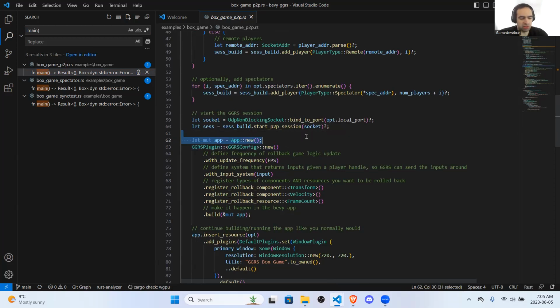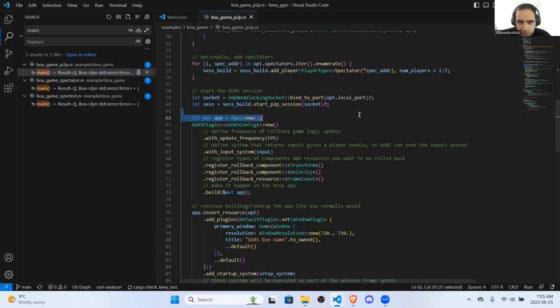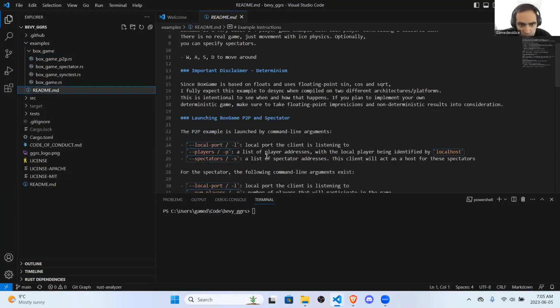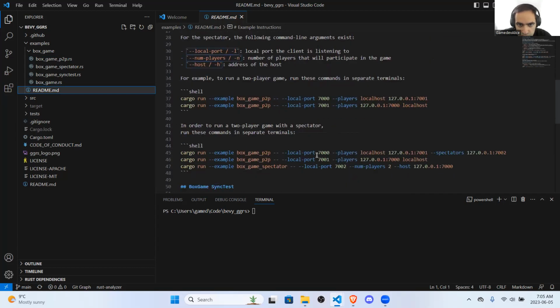Maybe see if I can just have some kind of chat messages bouncing back and forth between peers instead of this whole box game. If I go ahead and show what this looks like, I think there's a readme here. Yeah, so let's say launch, maybe this one.